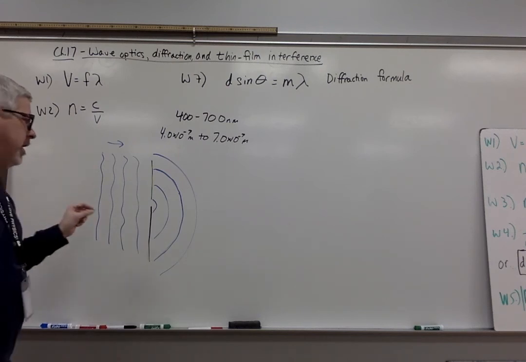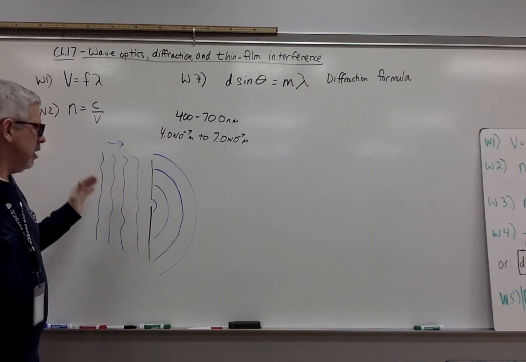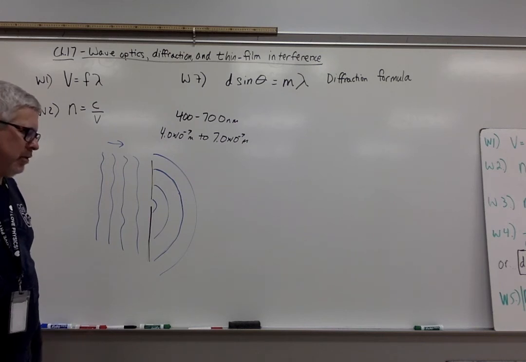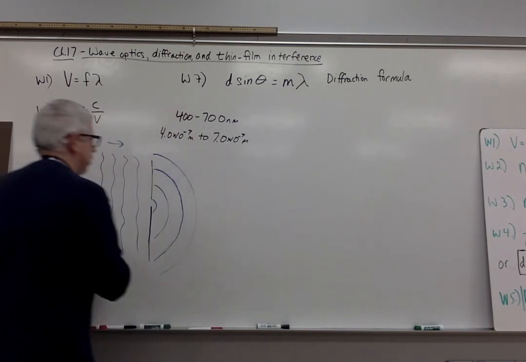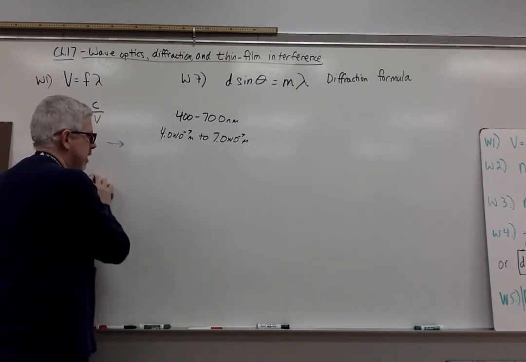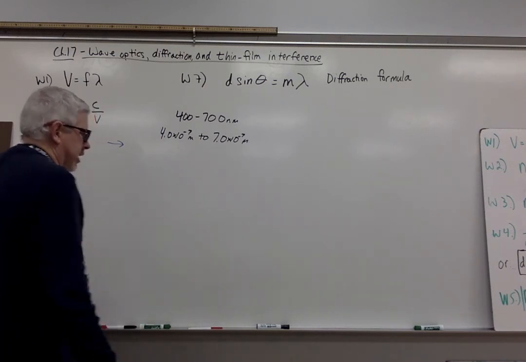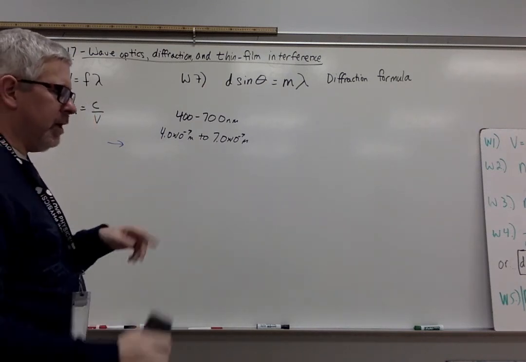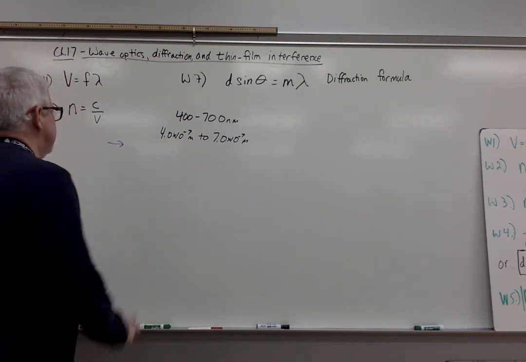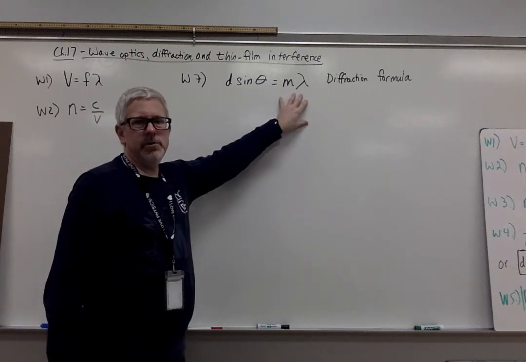For light to diffract, it's got to be really small openings or slits. If we have more than one opening, we see a particular pattern occur. A diffraction grating is something with many, many openings. In this chapter, they talk about diffraction patterns with one opening, two openings, or a diffraction grating where we have many openings.